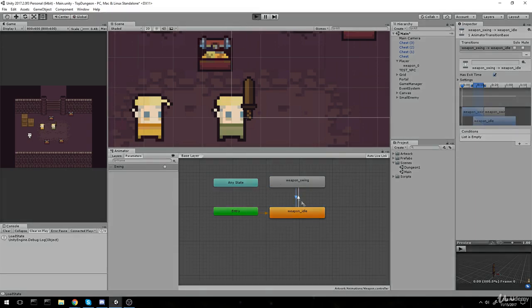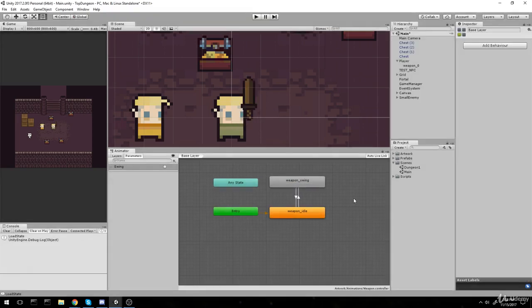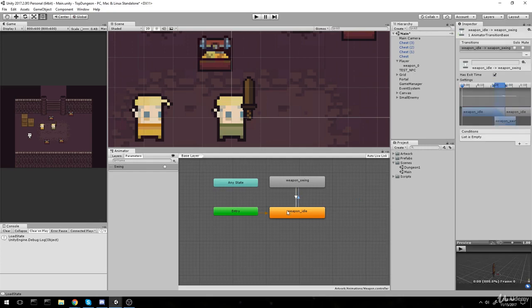If we play this, you'll see that we'll be jumping from weapon idle to swing to idle to swing, and that forever. Now, how do we go and fix this? We have to put a condition on one of these two transitions. Of course, we'll want to put the condition on this one over here because that's the one that goes from idle to swing. And these conditions can be found on the right hand side over here under condition. We can simply click the plus sign and then you can add as many conditions as you want. In our case, we only have one parameter, so it automatically put it on swing, and if we don't trigger swing, this is what happens.